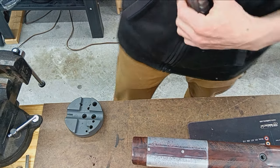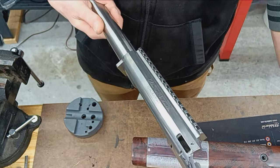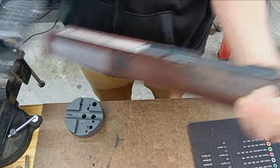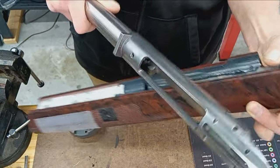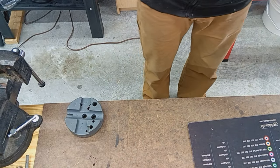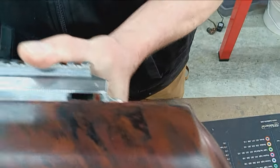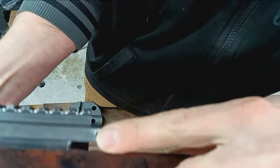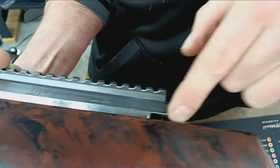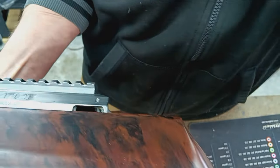Oh, and two other things on the stock. There's the side bolt release that will have to be relieved in the stock. So this sits just below, right there. Try to hold this one hand here. So right here, we'll have to relieve it a little bit to allow that bolt release to work.